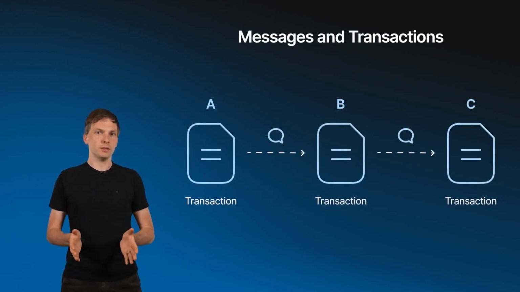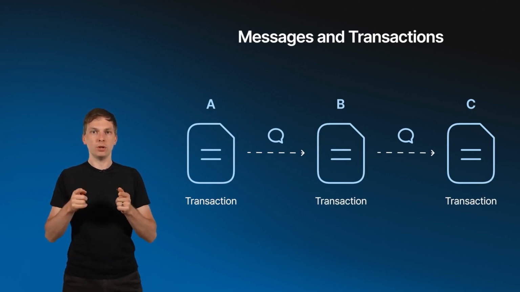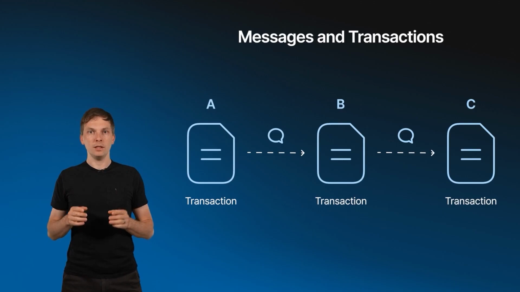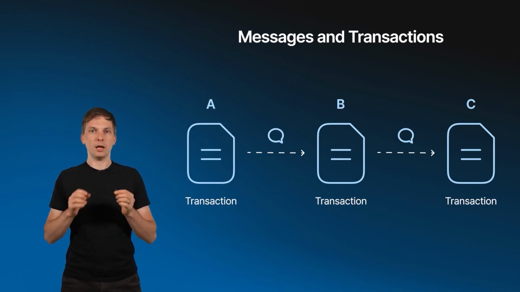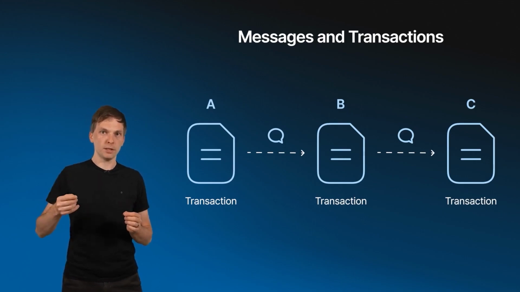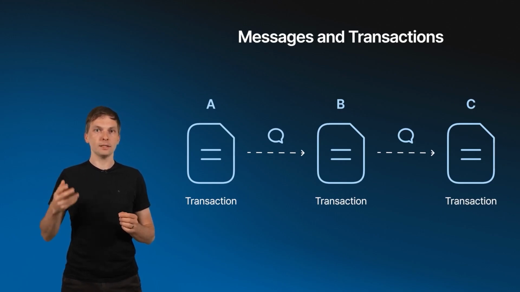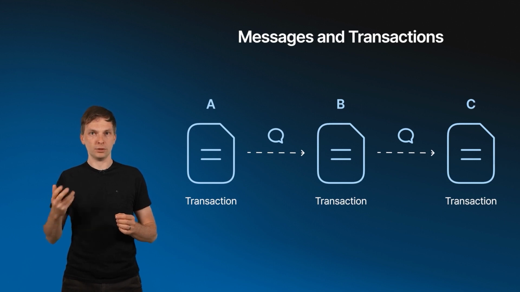So what are messages and what are transactions? The thing that happens in between two contracts is called a message. It carries a little bit of coins and arbitrary data to a contract address. When the message arrives to the contract, it is processed by the contract's code, the contract updates its state, and emits new messages. All this activity on a contract is recorded as a transaction.